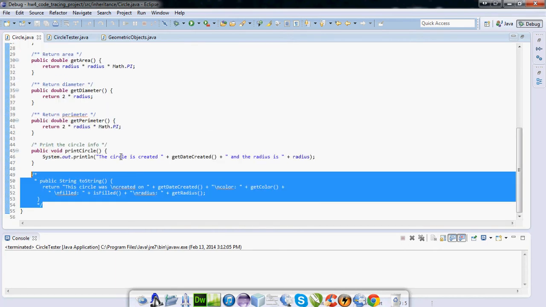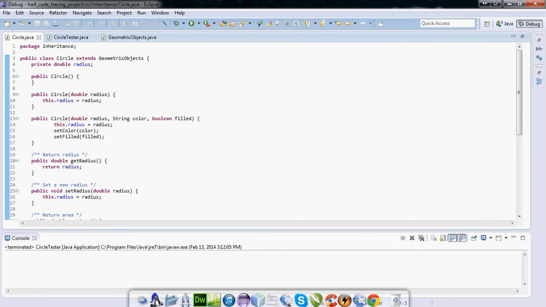So, I'm going to the circle class, and here you see that it's in the package we named inheritance. But what does this mean?